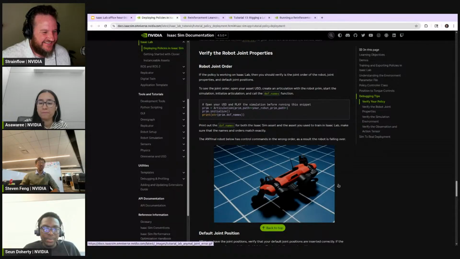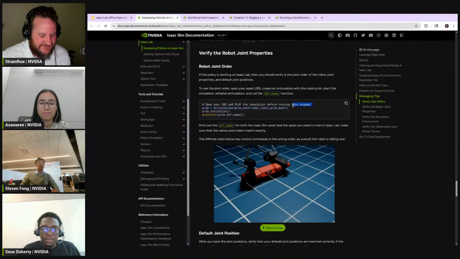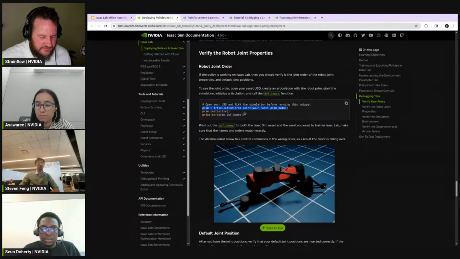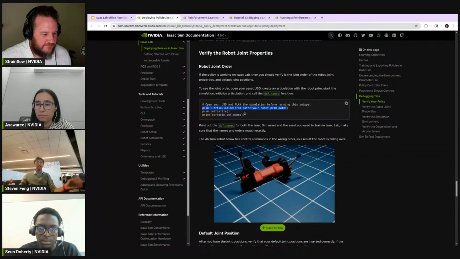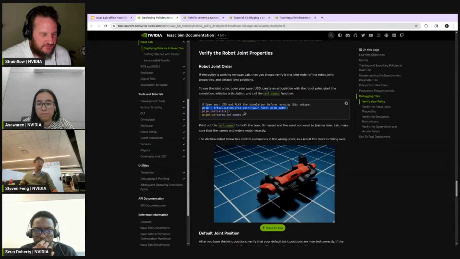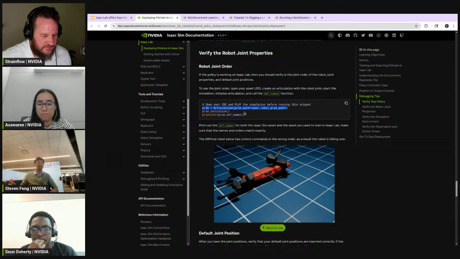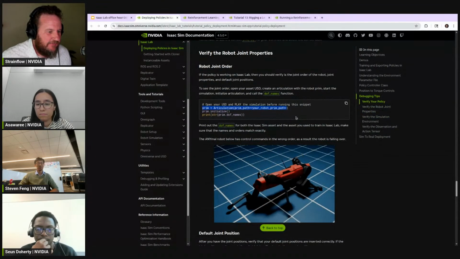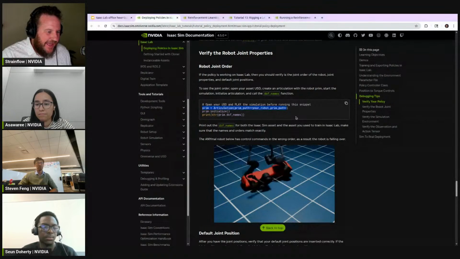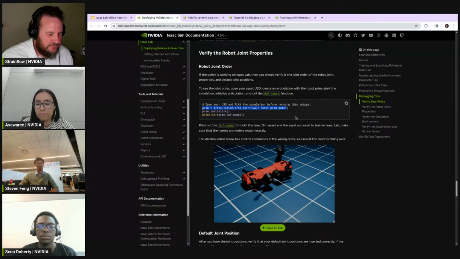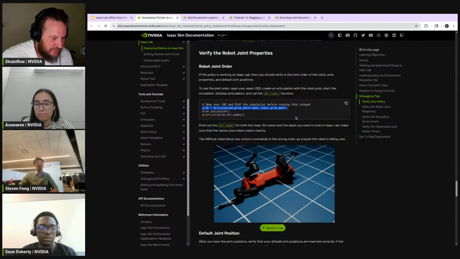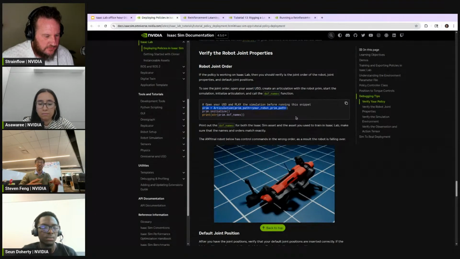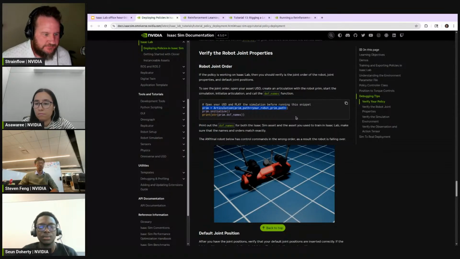Yeah. And to check is very simple. You just spawn the robot's articulation, and then you run prim.dof_names, and this will print the exact joint order that your robot expects. Then you go to your Isaac Lab side, and you want to make sure your policy also gives you the data in the same order. You might need to take that action tensor, and let's say you've added a few fixed joints, you might need to pad it at the correct indices to add some zeros to make everything match up. For sure, yeah. Or you can take your action tensor and scramble the order again yourself through code. Sure. Just make sure you match.